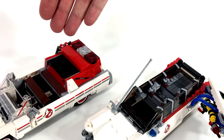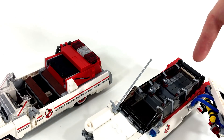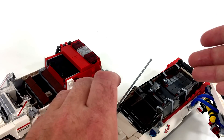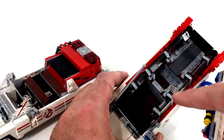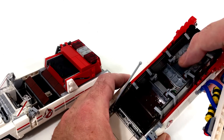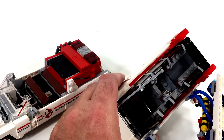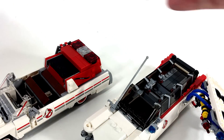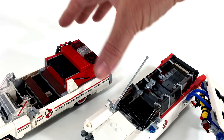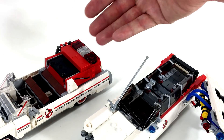That's another feature that causes the 2016 model to edge out the 2014 model just a little bit. On the other hand, with the roofs removed I'm reminded of a building technique used in the 2014 model that I've never seen before — the windows are achieved by using bricks sideways, clipped into clips inside, achieving that slightly angled window that runs all the way down the side of the car. There weren't really any particularly innovative building techniques in the 2016 model — it was fun to build, but nothing made me go, 'oh, that's cool.'